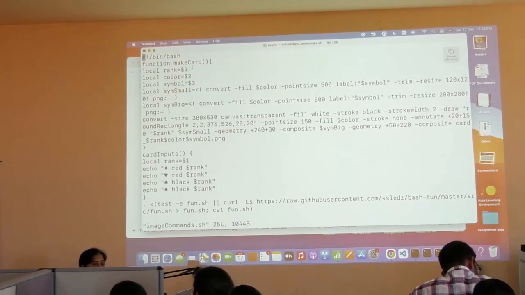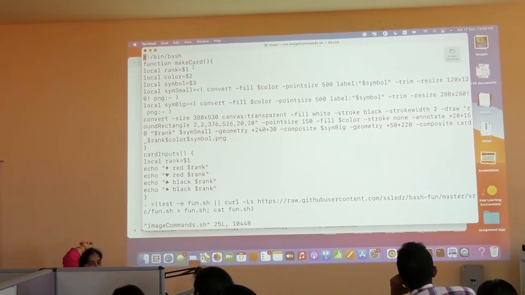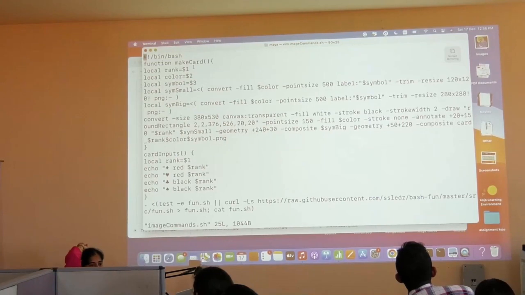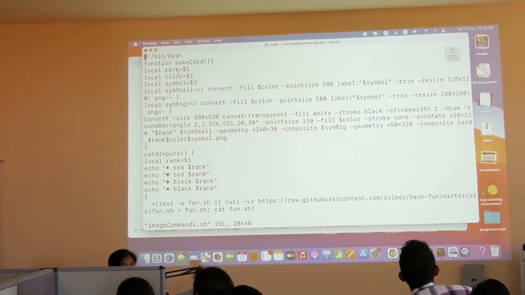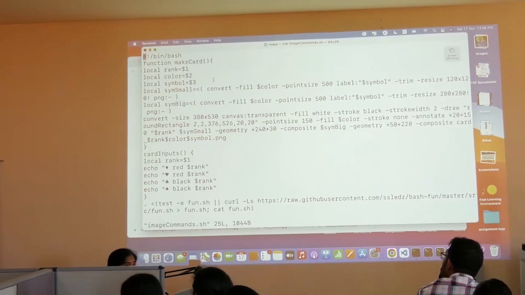Fourth, we noticed there is one small symbol on top and a big symbol in the middle. So this is all a card should have. Whatever we can have as common, we pulled it out and passed it directly. So local rank we made 1, color we made 2, symbol we made 3.